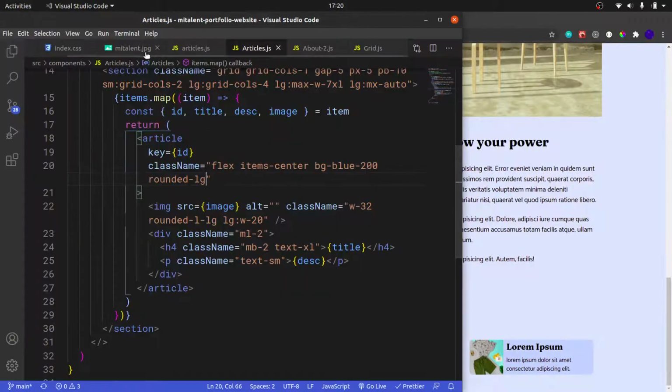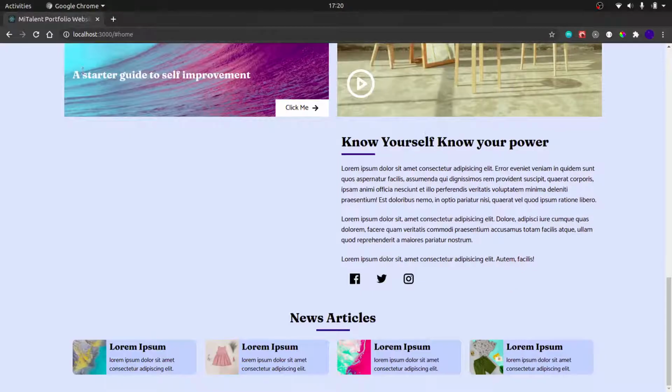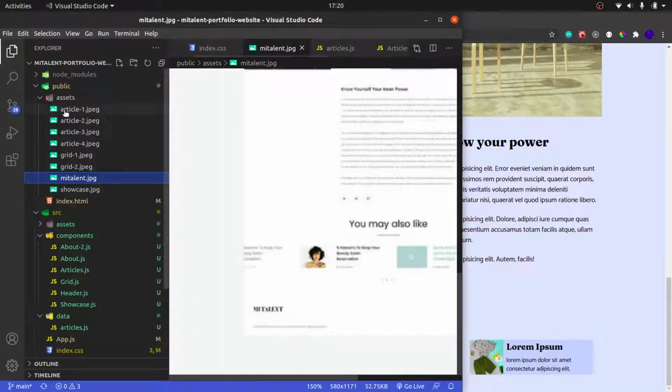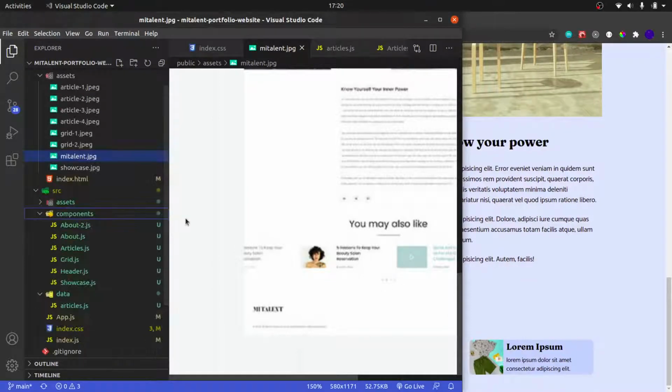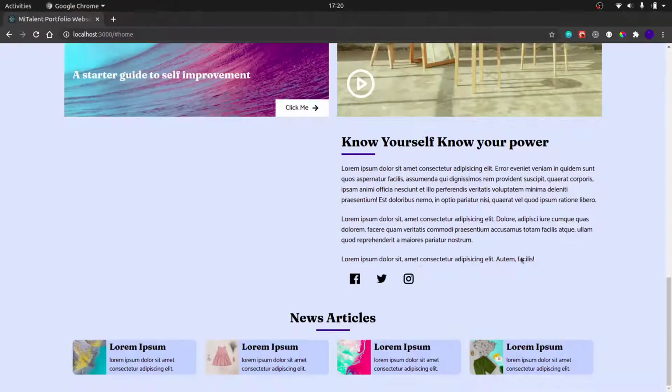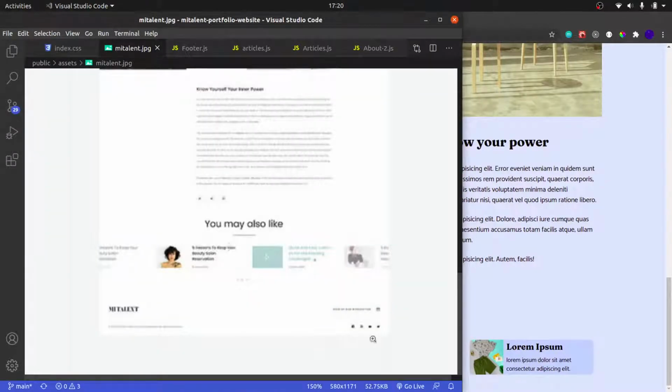And then finally, we have our footer, and the footer should be easy enough to create because I can just right away create a footer component. Create a new file here called footer.js. And in footer.js, what do we have on the footer? We have social media icons. We have my talent logo. This is probably copyright and all rights reserved. And probably this says something like follow us. That's just my imagination.